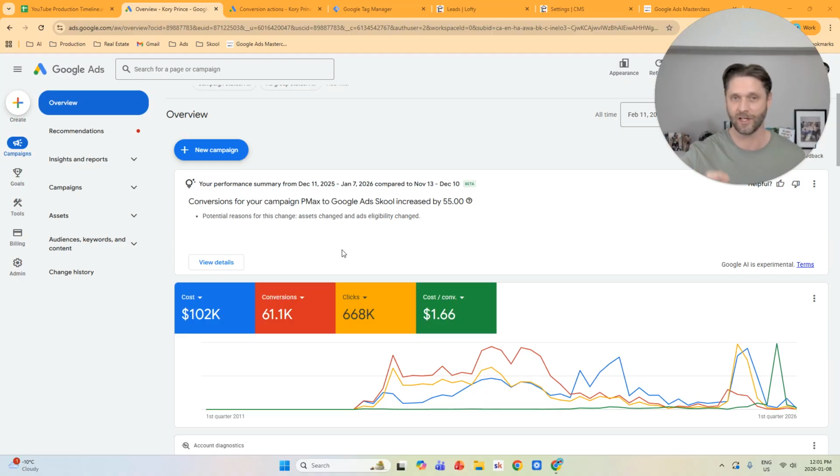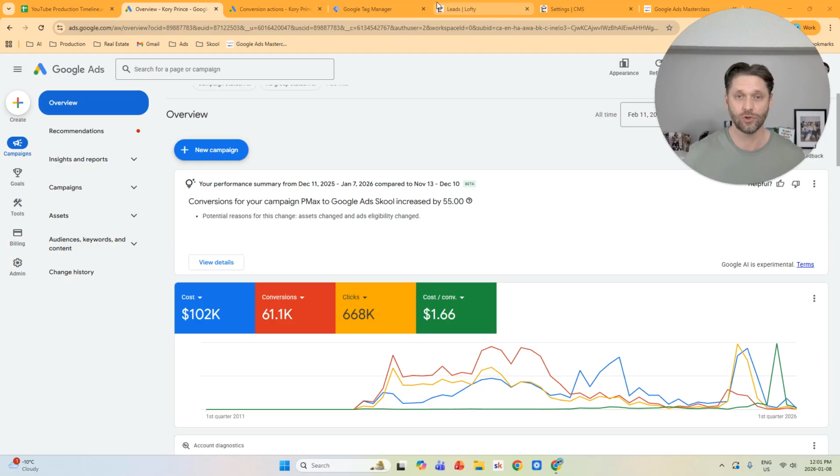So I'm going to walk you through everything from conversion actions in Google Ads to the settings within Lofty to Google Tag Manager, all of it. I'm going to include all of this for you, so there's a way for you to get it, so you can just go step by step and set this up yourself. So we're going to start with the conversion action.